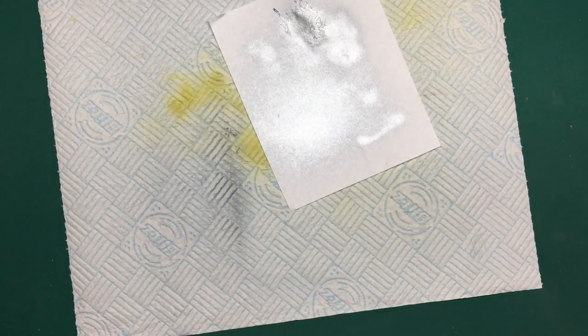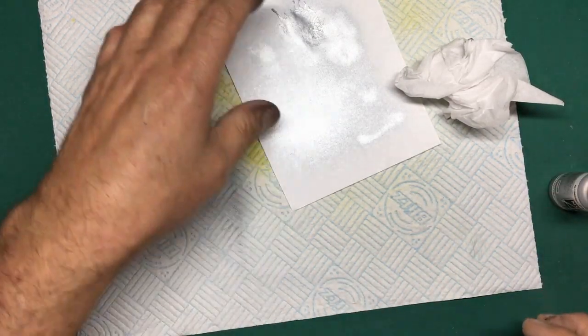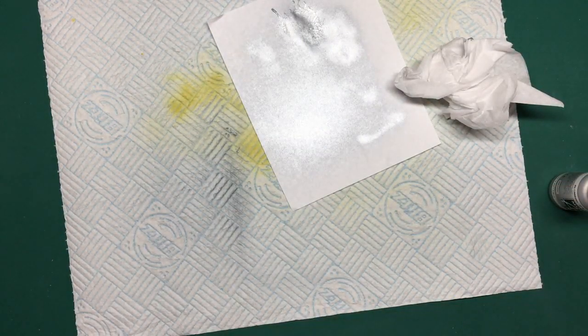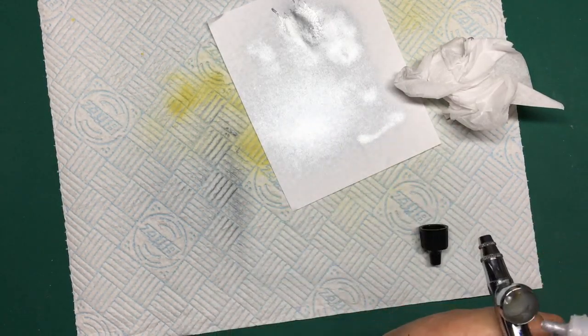Now, the next colour I'm going to paint is the aluminium. So I'll give that another shake. I've actually given these a really good shake before I came on camera. And I'm going to now paint my wheels. I'm not going to bother cleaning the airbrush out because the colours are so similar. So one, two, three, four drops of that. And then I think we'll go for 10 drops of this or something like that.